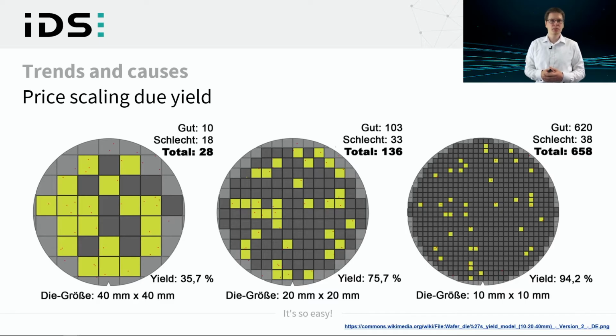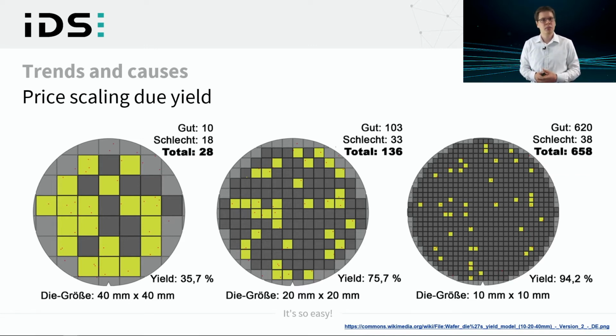The smaller the chips, the more can be fabricated in one step. That's simple. The defects will occupy less area to be wasted with smaller chips. Even at the end, a higher amount of chips are defect-free. The quotient of good chips to total chips manufactured is rising significantly. And that's the yield.